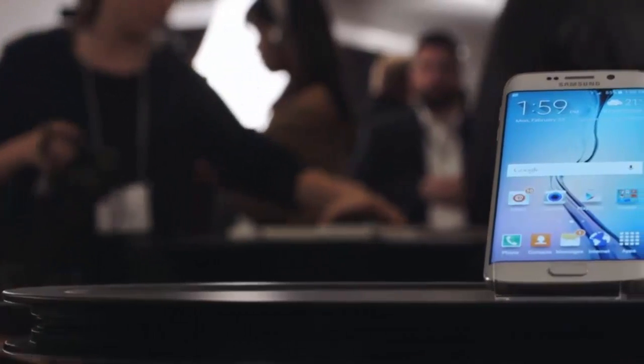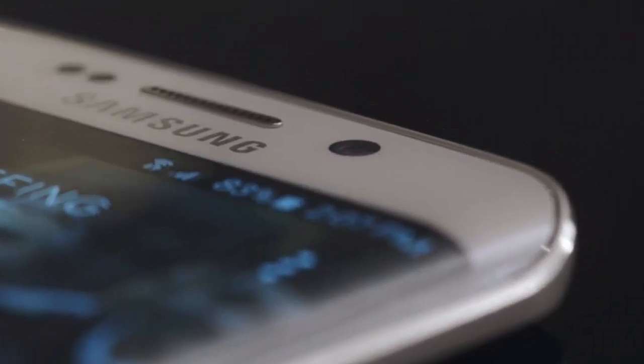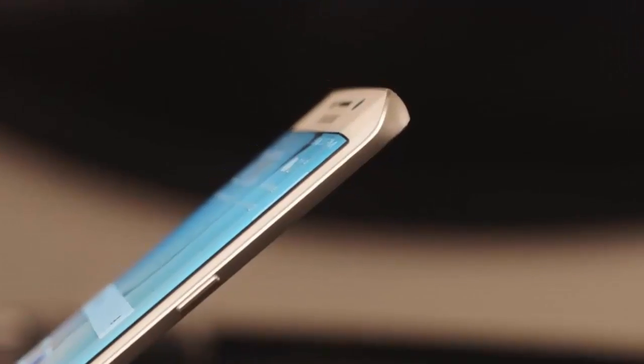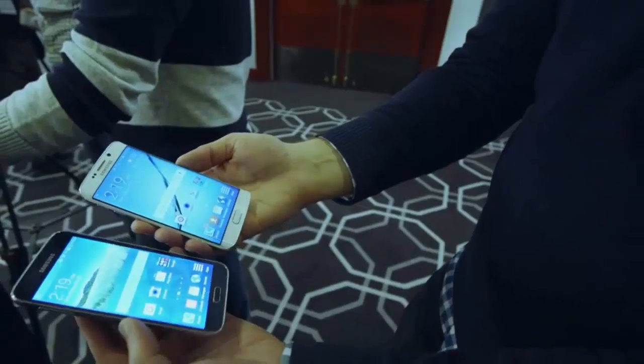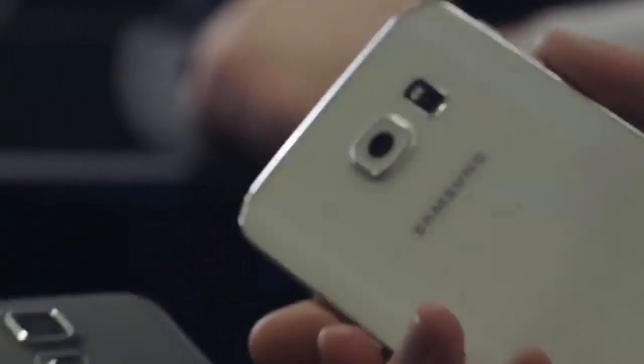A device that utilizes a lot of brand new things that Samsung has really never done before with its mobile devices. It's a complete redesign of Samsung's smartphones. It really looks significantly different than the prior Galaxy S5 or the Galaxy S4 or the Galaxy S3, which all kind of look the same. This one's got a really unique, distinctive design.